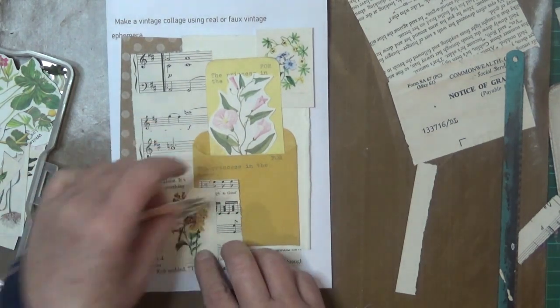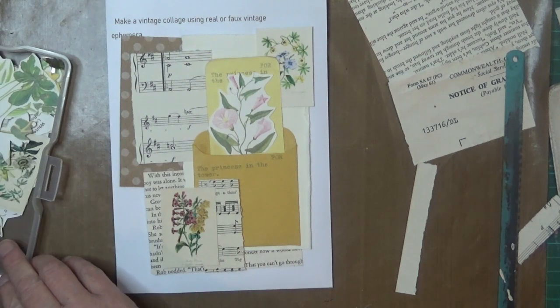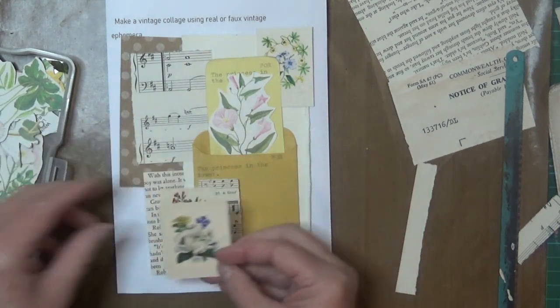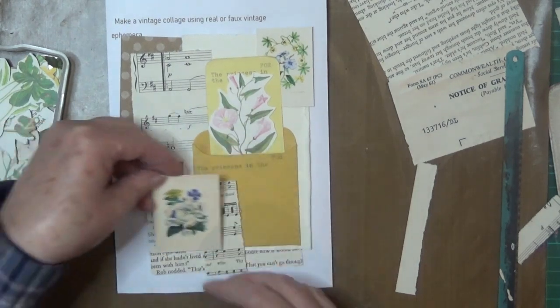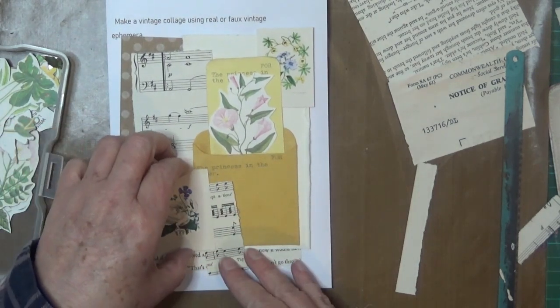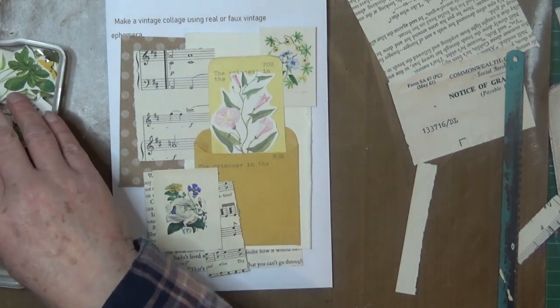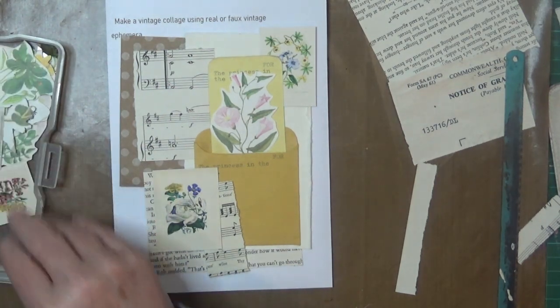No, I still like the square. Look, I could go and dig something out, but I really can't be bothered, to be honest. That's a bigger one. Maybe that one would be better. Actually, maybe that one. What else have I got? There's nothing else bigger. All the others are smaller.